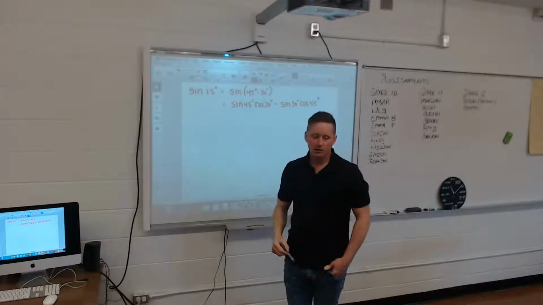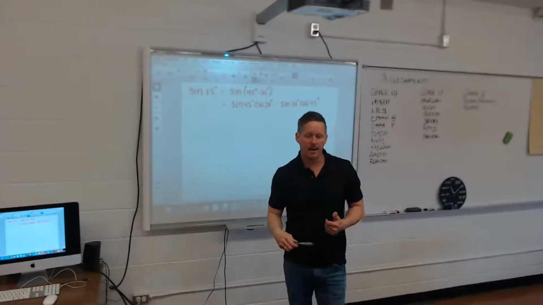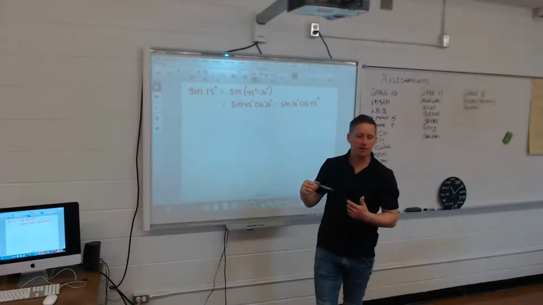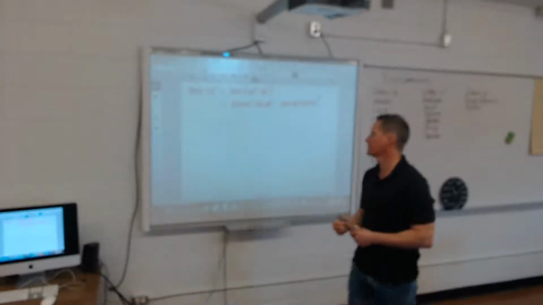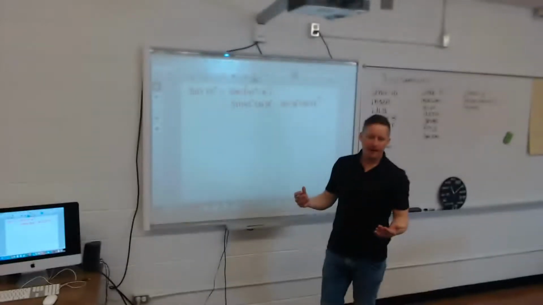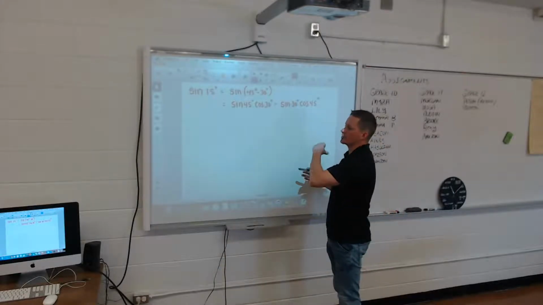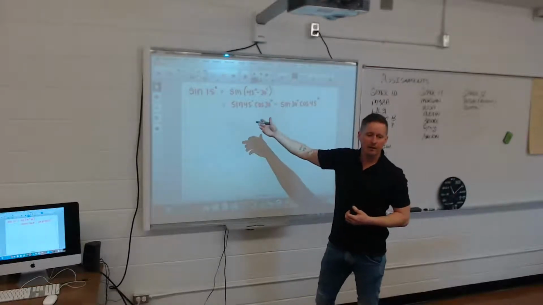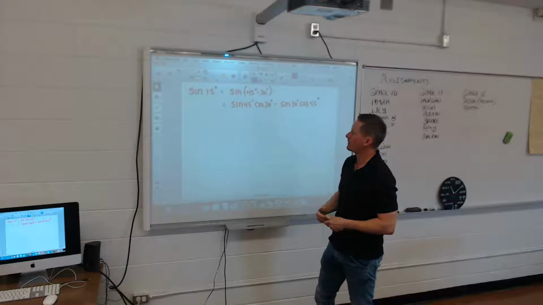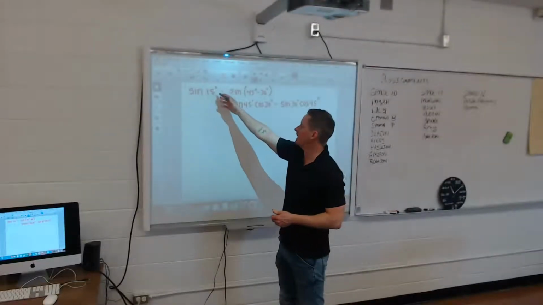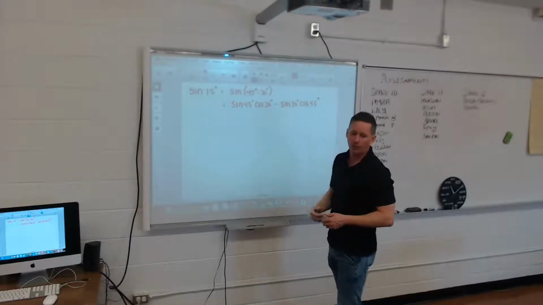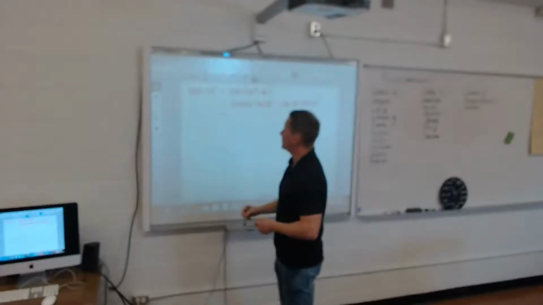This is called an identity. It allows us to be more precise, to work with exact values and not have to work with decimals. The identity works like an equation, but in an equation you're assuming you're going to solve one or both sides. Here it is just used to change the form so that it's easier to work with. So I take sine 15 degrees and change it into sine 45 cos 30, subtract sine 30 cos 45. At that point, I put in my exact values.